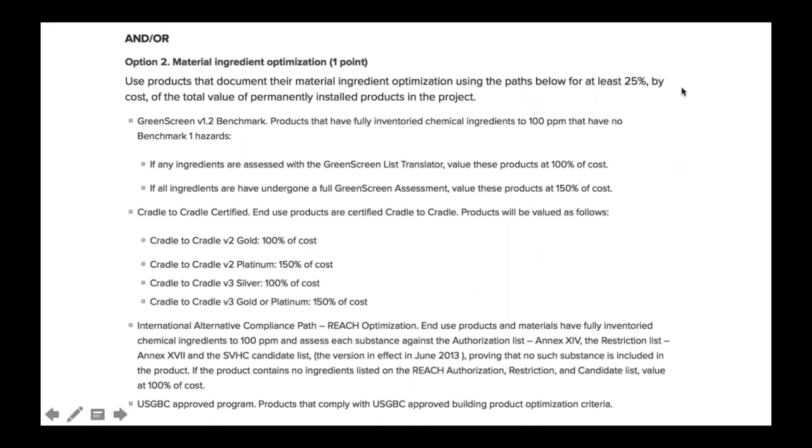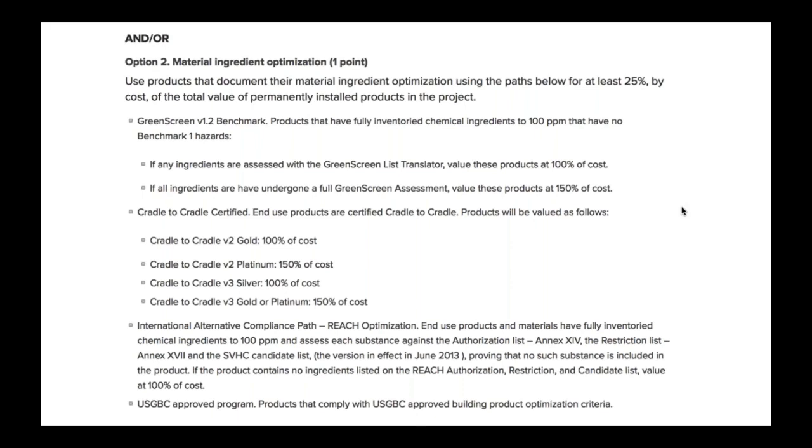But even going to the web pages of these different labels, Cradle to Cradle or HPD, there are some quick videos that are really easy to just get a high-level overview of what is covered and what would be required to get this certification, which, if you aren't familiar with some of these already, is a great way to get a high-level overview beyond what we're going to tell you today to understand what is needed with each of those.